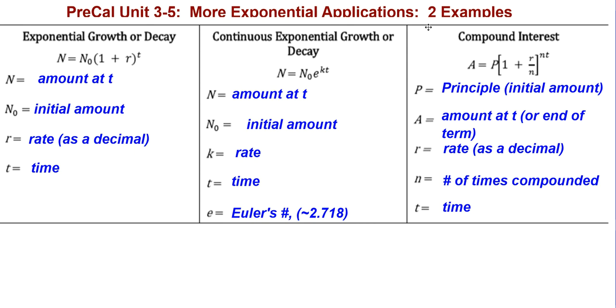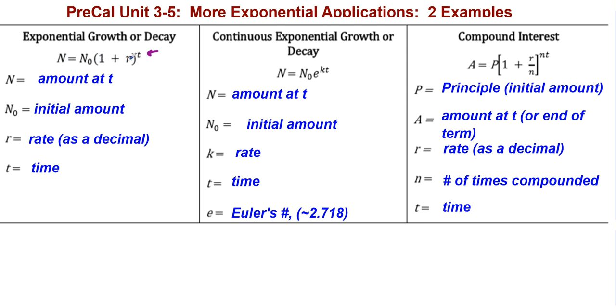Well, hello. So here's a take a look at what we're doing in 3-5. And we're going to expand some of the exponential work that we've been doing. As you can see right off the bat, our growth and decay looks a little differently now. And that's perfectly okay. In fact, this is the way I initially wanted to teach it when I saw that we had notes that were a little bit different with the time of the event over the cyclic time. It is a little bit different than what I was used to.